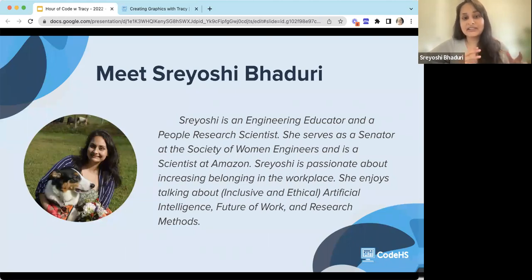And as part of this research, we collected a lot of qualitative data. Qualitative data is basically text data that you collect through surveys. For example, in the surveys that you fill out, you usually have a text box where you type in some thoughts. That is an example of qualitative data. You also have qualitative data coming in from interviews, from focus groups. So basically, my research collected all of those qualitative data sets.